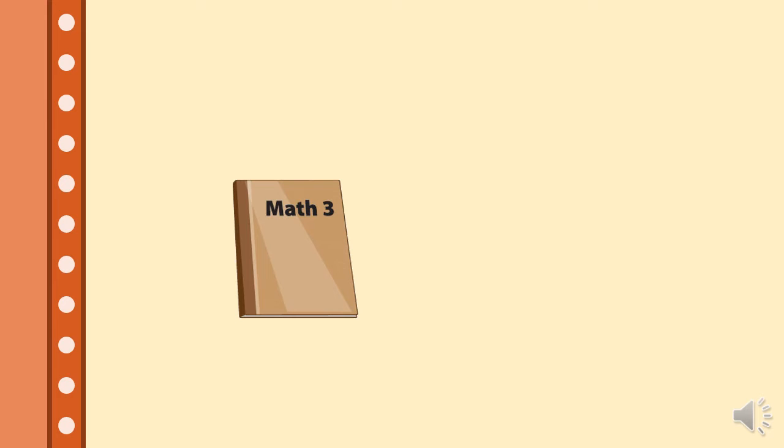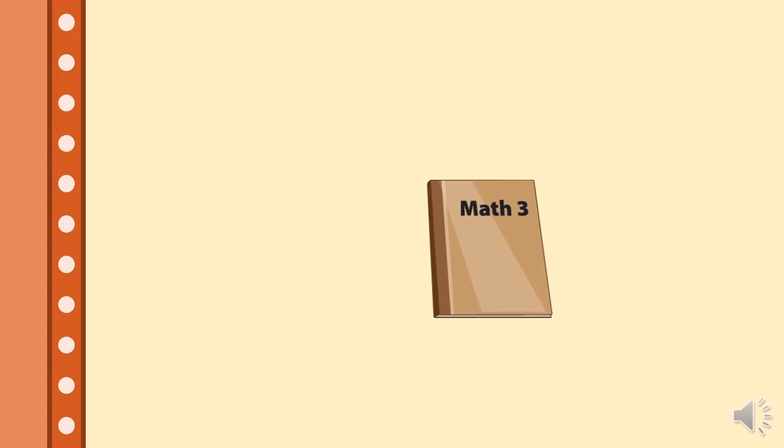On page 261, you see a picture of a math book. And actually, you see a dotted line. And you see that the math book moves to the right. It doesn't change at all. So did it slide or flip or turn? If you said slide, you are correct. So mark the circle under slide.